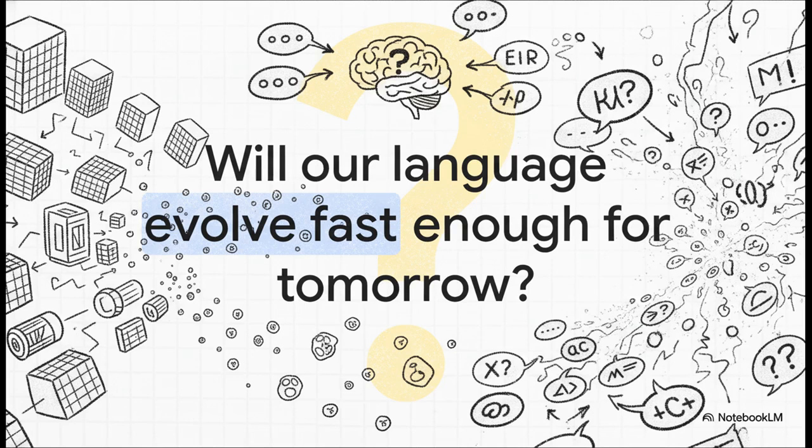Which leaves us with a pretty profound question to think about. We rely on strict formulas, time markers, and precise pronouns to explain the leap from bulky wire grids all the way down to microscopic bubbles. But as computing technology continues to shrink to the quantum and microscopic levels, will our language evolve fast enough? Will we even have the words to accurately explain the memory technologies of tomorrow?